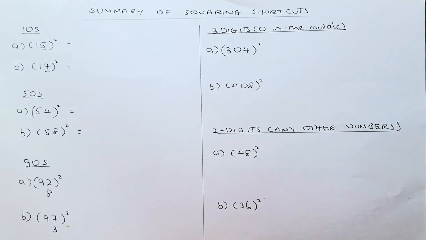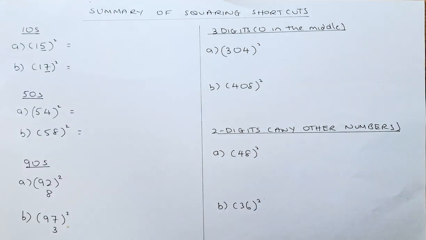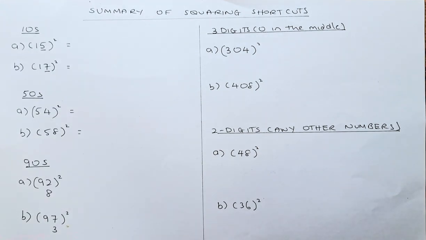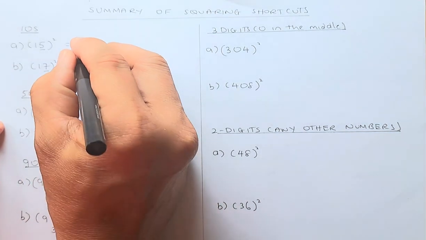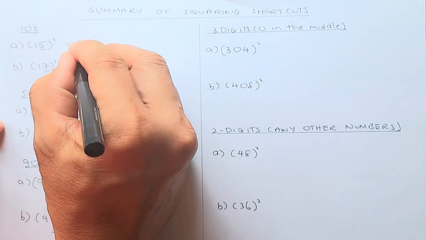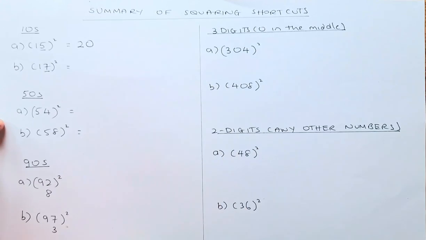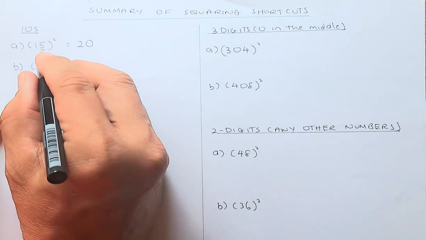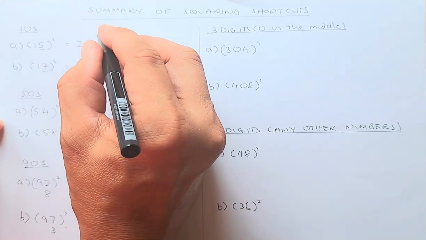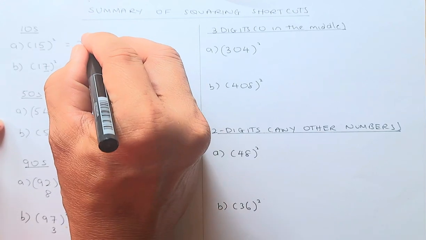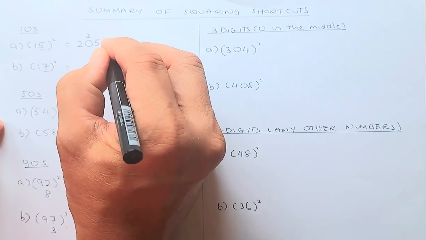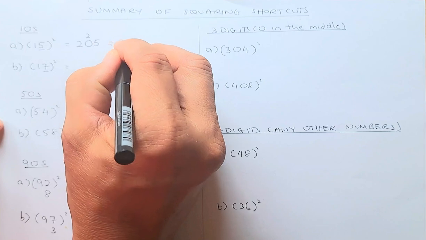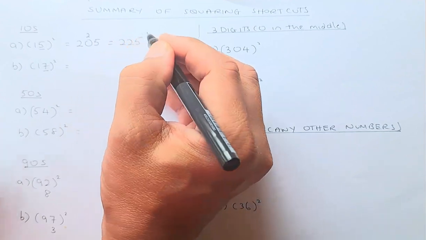The first trick is on how to square numbers in the tens, for example 15 squared and 17 squared. The trick is that you look at the last digit, 5. So 15 plus 5 gives 20, so the first two digits are going to be 20. Then the second step, you just square the 5, and the answer is 25. So you put 20 and 25 together with the overlap added up, and the answer is 225.